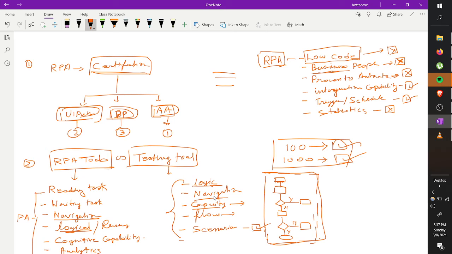There is a tool called Tosca. You can cross-check it. This particular tool is again a test automation tool, very powerful and again a low code solution. It is matching all these criteria. So these kinds of tools will increase the scope of test automation in future. But it is different; if you ask today, it is not the same. I hope it answers your question.